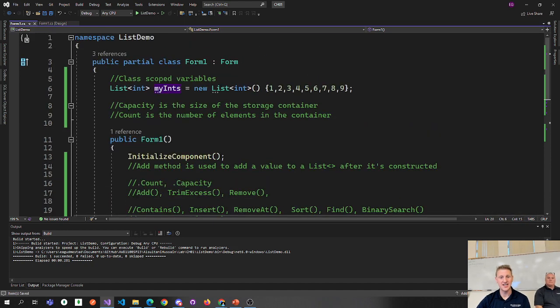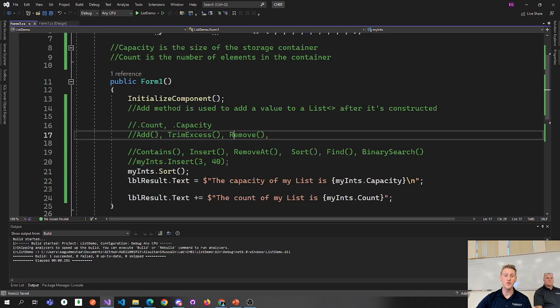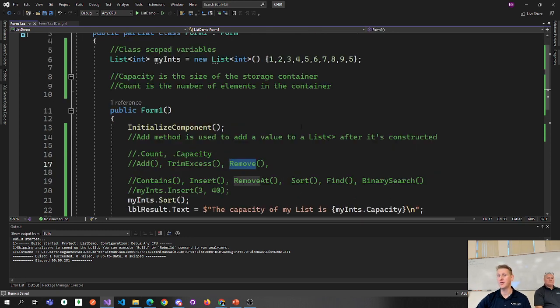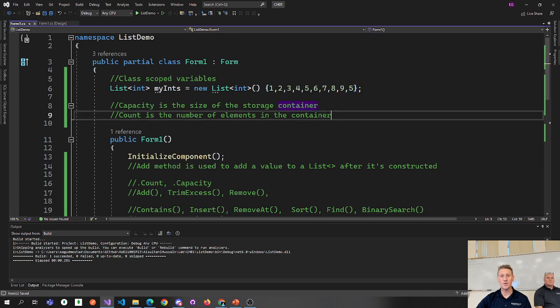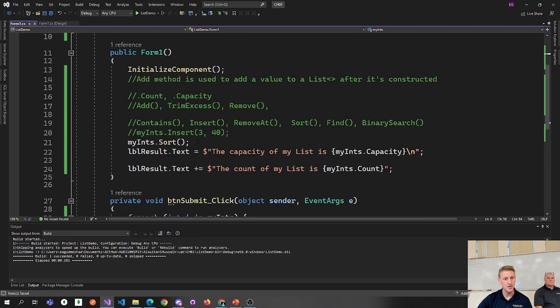So my data is this: 1, 2, 3, 4, 5. And let's just say I've got another 5 at the end of the list. Remember that a remove removes the first 5. Well, if I want to remove the last 5, well, that is at a position of 9. There's 10 elements. Index is 0 through 9. So you'd have to remove the index of 9. Right? That should remove the 5th element here.